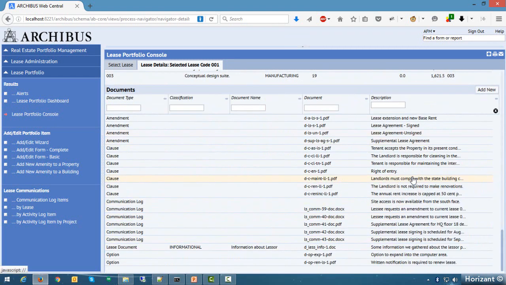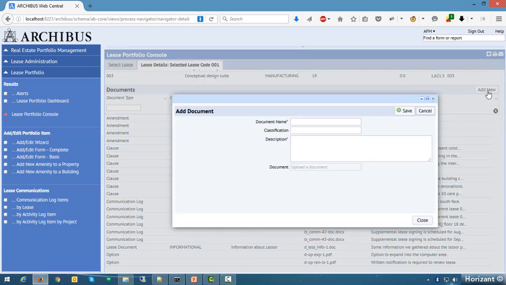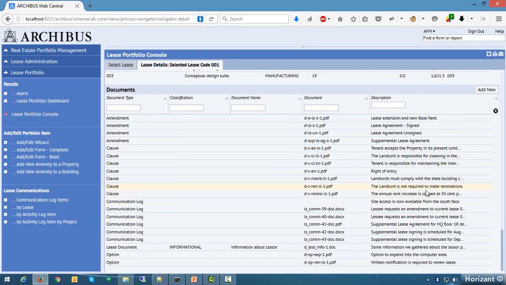If I want to add a new one, so let's say your document list is completely empty and you're just filling in the information on the lease, you get an add new button and you can come inside of here and add a new document. Again, fill out the corresponding form. You can't add the document until you save, and once you save it, then you'll be able to upload a brand new document. So keep that one in mind. So again, same functionality that we had on other parts of the lease management. As you can see, we can add new documents straight from the screen. So that's new in that sort of context.